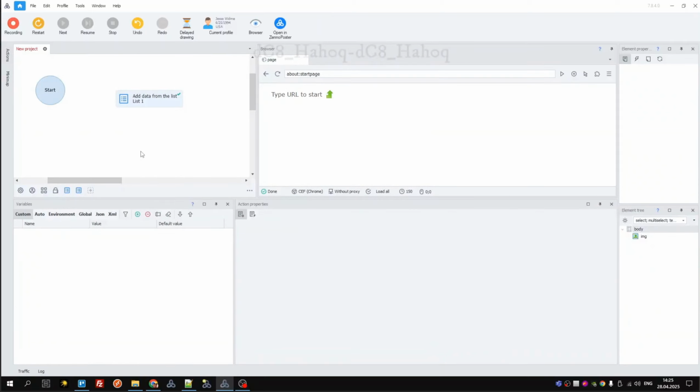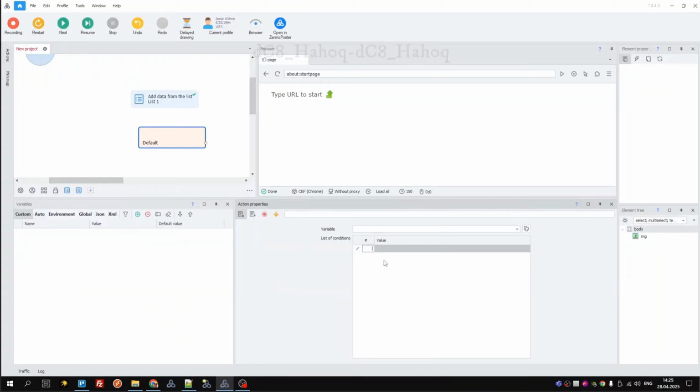Sometimes, for example, you have some info, some strings in your file, and you want to use it multiple times. So you just copy the data and then work with another list. So every thread will work exactly where it can be helpful. For example, we can create a switch logic with values, I don't know, 0, 1, 2, 3.